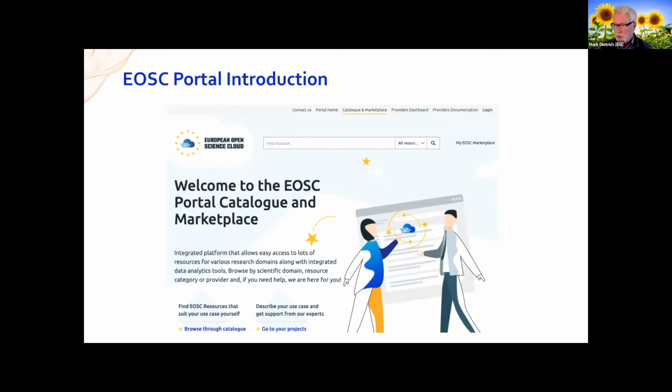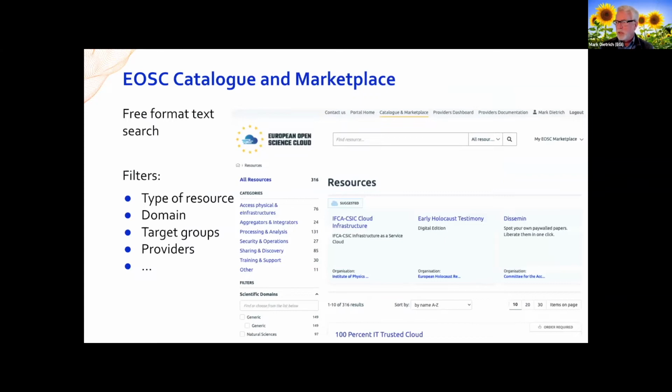the EOSC portal. So if you were to click on log in, you see the upper right hand corner, you see log in. If I were to log in and then click down below, browse through the catalog, I would see a picture like this, sort of to the right, a list of resources, some categories, scientific domains, a whole bunch of things, sort of your basic shopping analogy, shopping metaphor.